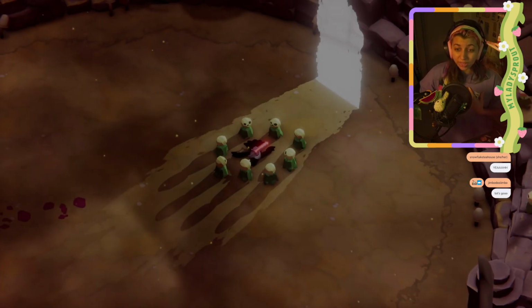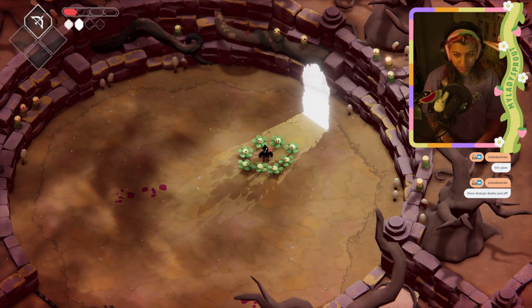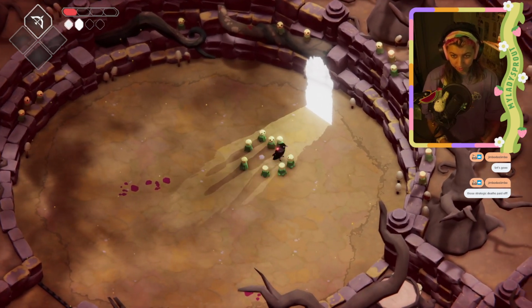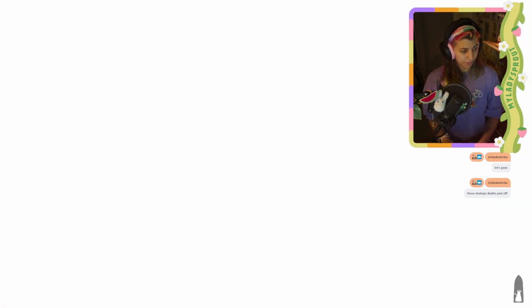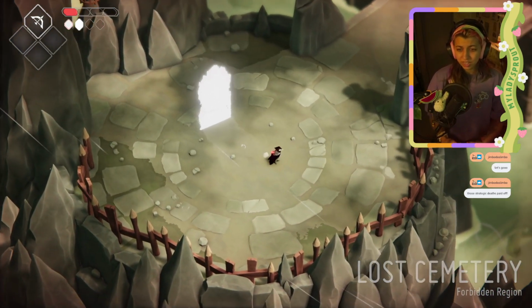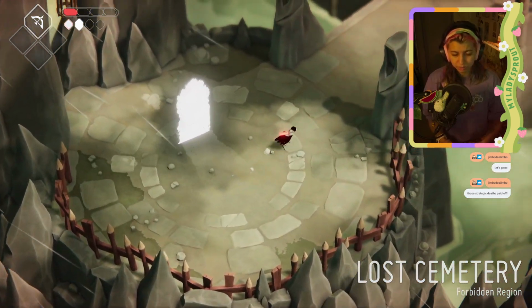If I had to guess, no buenos. My friends! Oh. They are happy. Hi, friends. Hi. Hello. Come with me? You coming with me? Strategic deaths paid off. Exactly. My friends didn't come! Lost Cemetery, Forbidden Region. Aw, I wanted my friends to come with me.